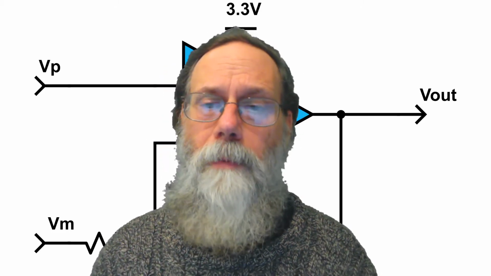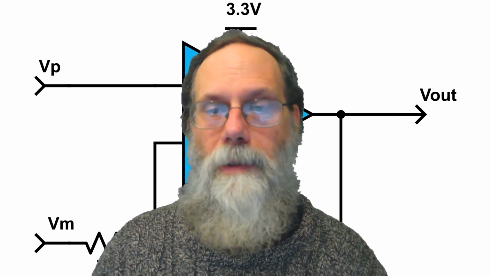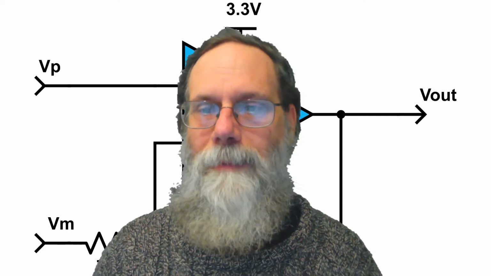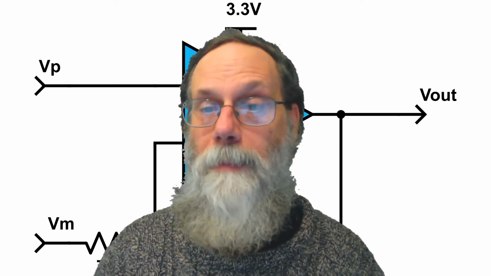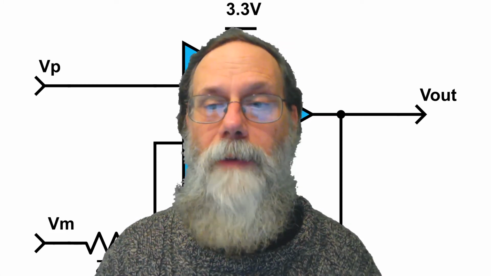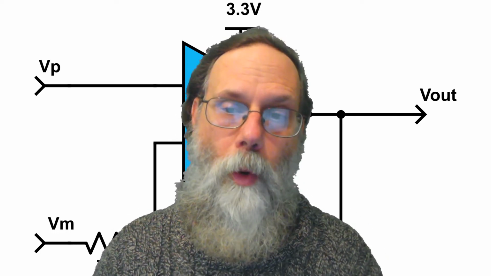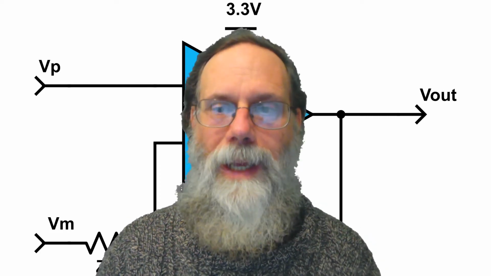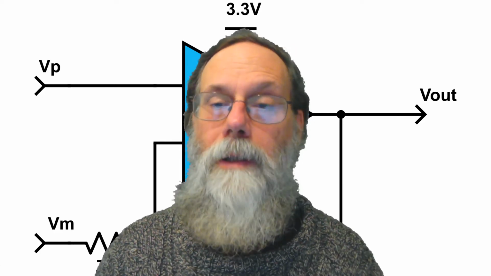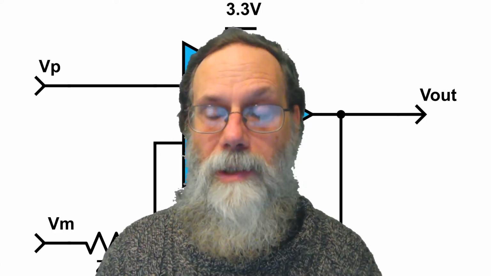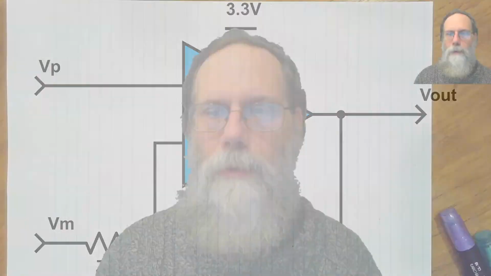Well, basically the problem is that just about any time we have current running through devices, they're going to dissipate some of that energy as heat. That heat then warms up the device, and just about all the electronic devices we use have a maximum temperature at which they can operate. So one of the things we need to do when designing any circuit which has a chance of overheating is calculating carefully how much power we can dissipate in the devices before they get too hot. Let's take a look a little bit at how we do this.